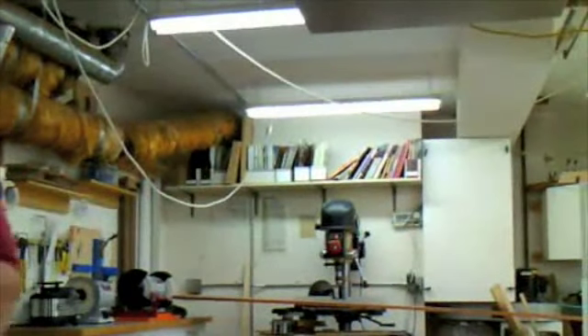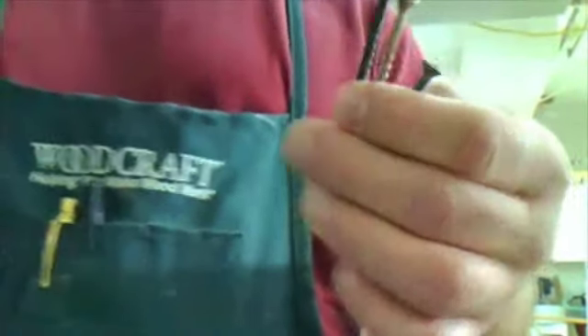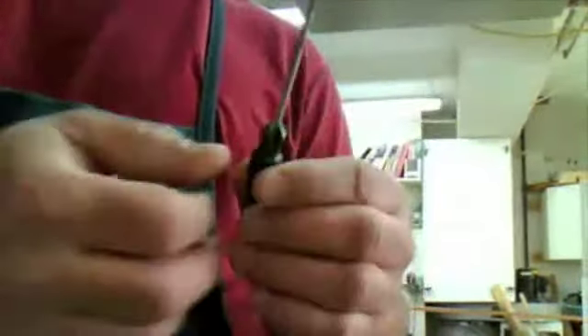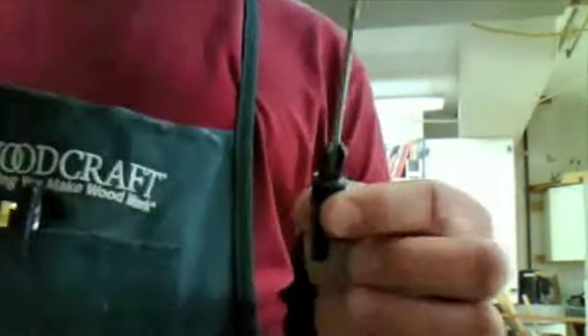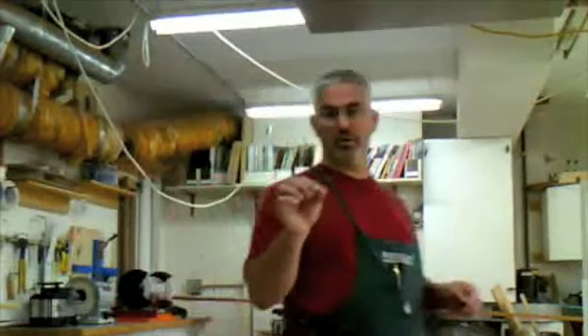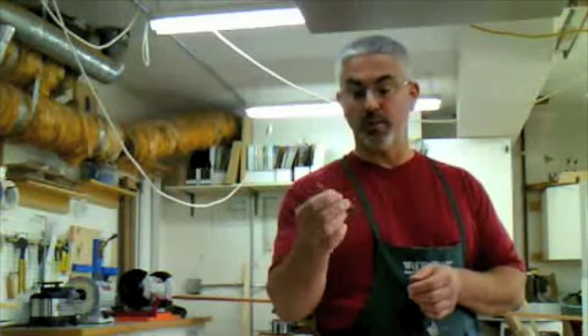The other thing to notice about all three of these screws is that unlike a regular wood screw that has a different diameter for the shank and for the pilot hole, these are the same size. That's going to save you a little bit of work — you only have to drill just the pilot hole size and that'll also work for the shank. You can also get tools that cut the countersink and the hole at the same time, which saves a lot of time if you're doing a whole set of cabinets. And you absolutely cannot skip pilot holes when dealing with particle board — it'll split apart pretty badly.